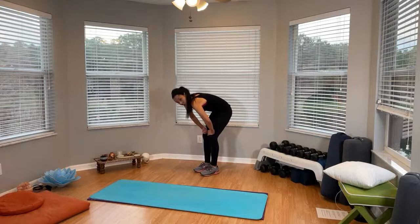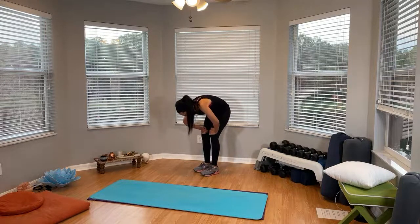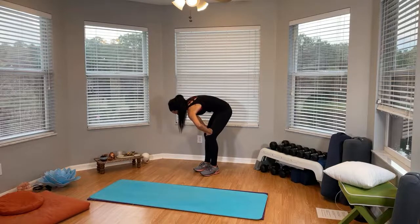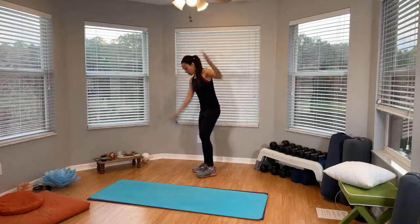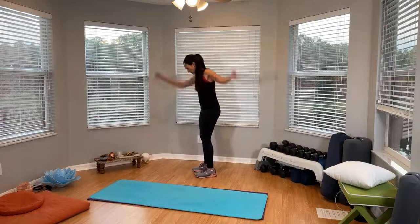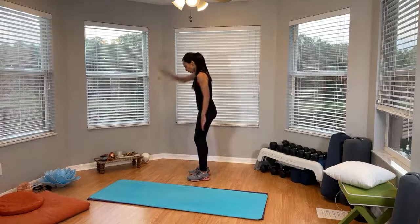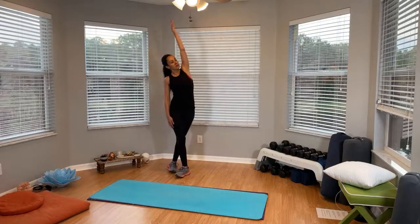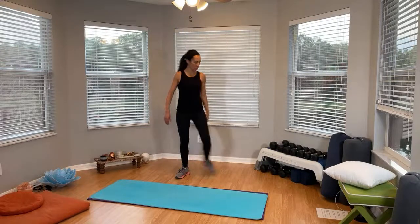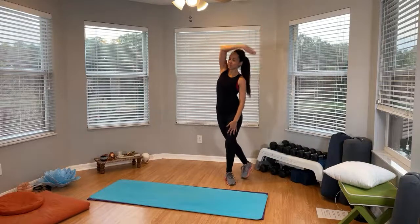Stop right in the center, bring the shoulder to the opposite knee. Switch it up. One more time each side. Now roll it up. Swimmers forward. And swim back. Open and close. We're gonna step behind and reach. That nice side bend. It feels awesome in the body. Switch it up. Let's do one more time, your side.